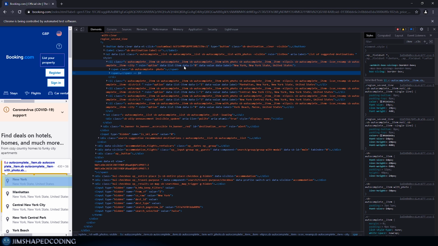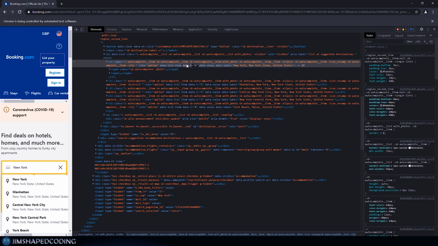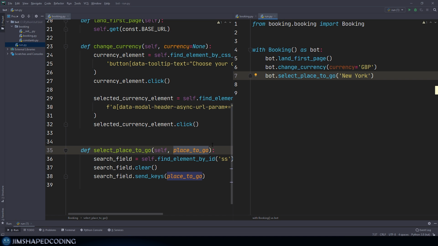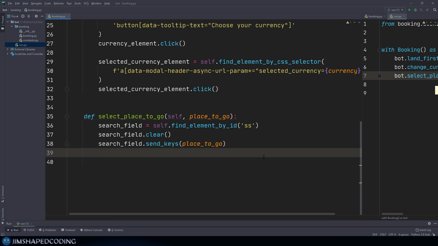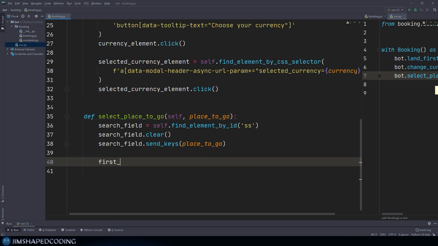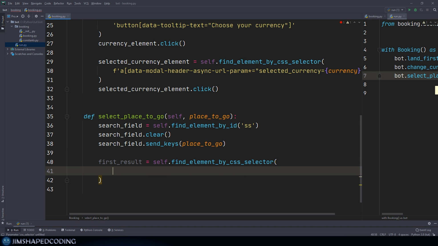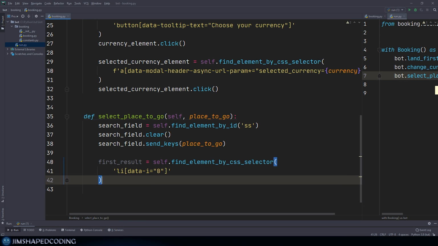So that's why we could identify an element with the expression data-i equal to 0. So I'm going to open our PyCharm and say, right under select place to go, something like first_result equals self.find_element_by_css_selector, and our expression is going to look like li and square brackets again, data-i equal to 0, like that.